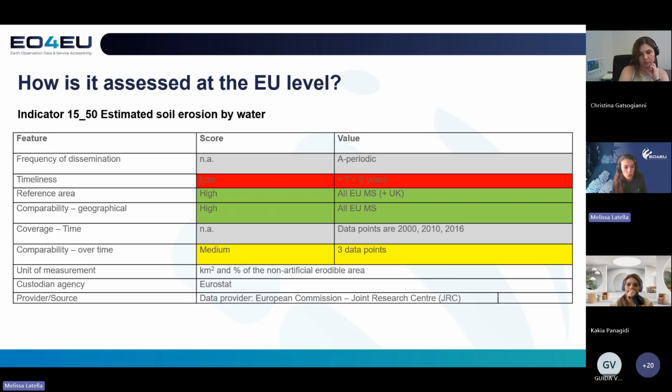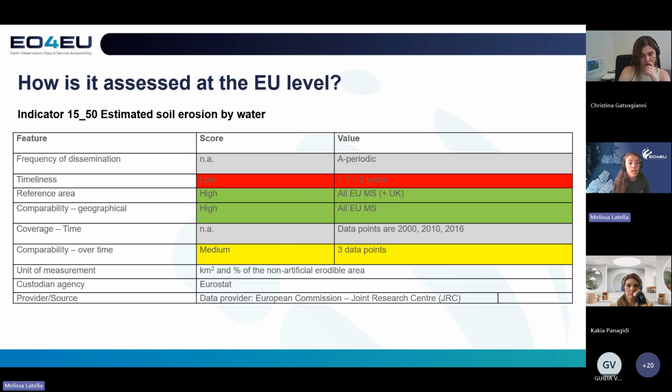But it's not so good if we look at the temporal features. For instance, it's aperiodic, and so far only few points in time have been provided, and so also the comparability over time is hampered.